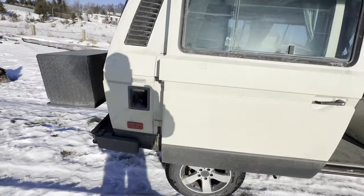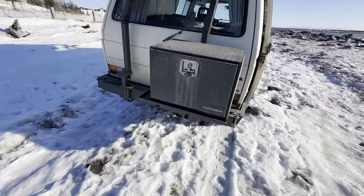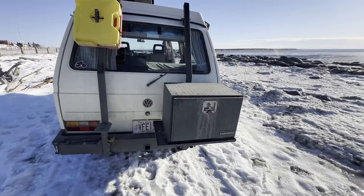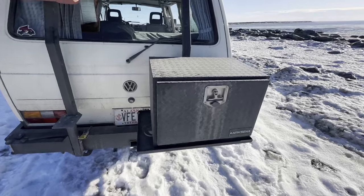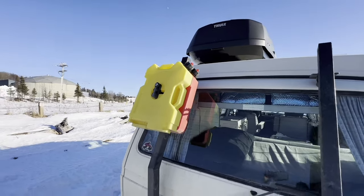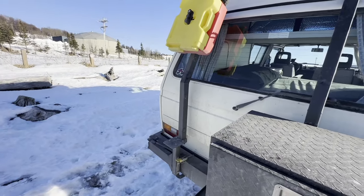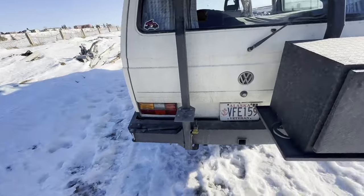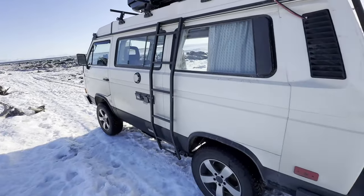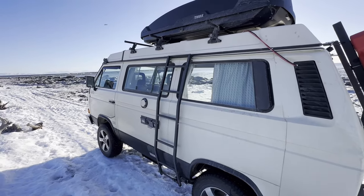I've got the Thule rooftop box and my 100-watt solar panel is mounted solid. It's currently really filthy because of the roads. On the back I've got the Go SD steel bumper, the Go SD swing aways, the Go SD shelf, an aluminum box, and I also have the Rotopax diesel and gas cans. I have a spare tire carrier at home but haven't put it on because I haven't got my summer tires on yet. On this side I've got the Van Cafe side ladder — that thing's amazing.